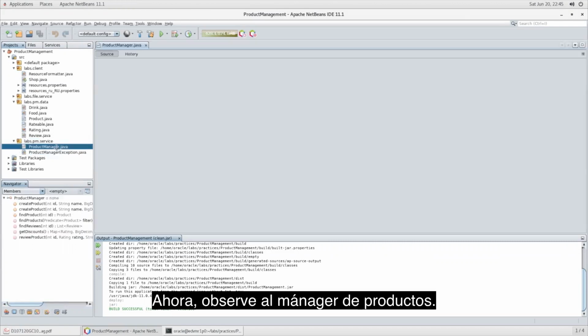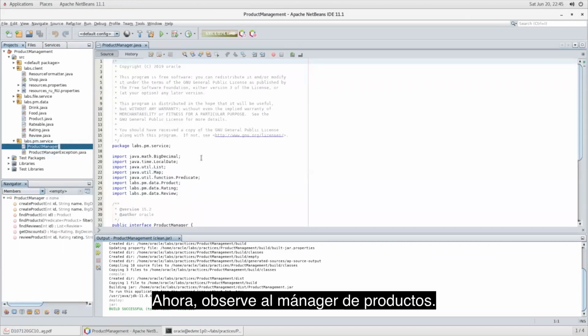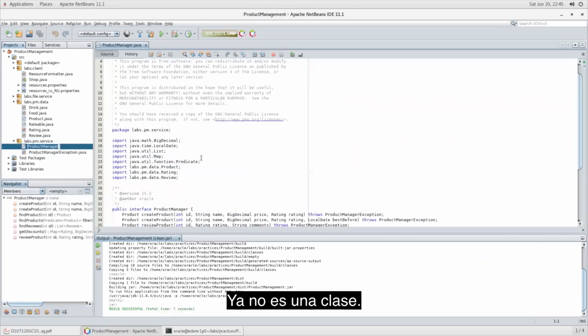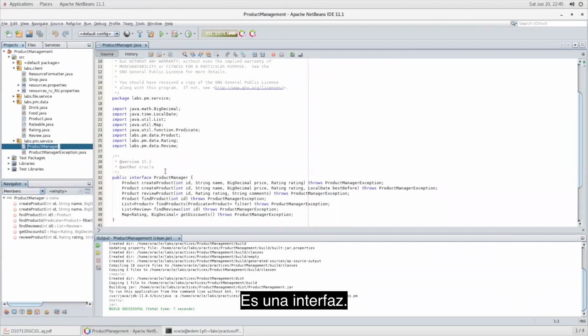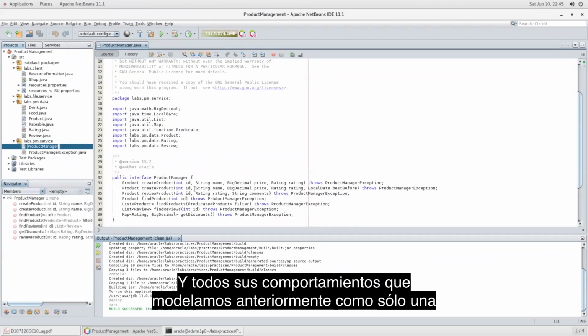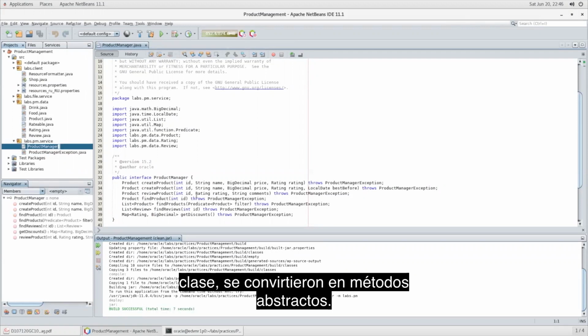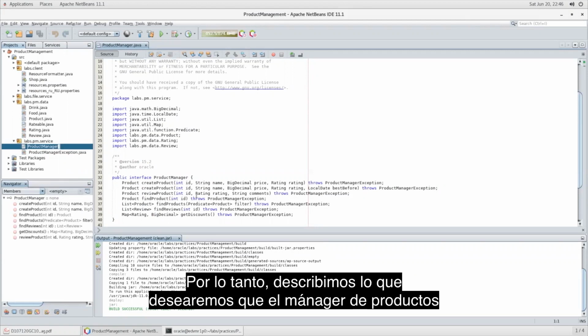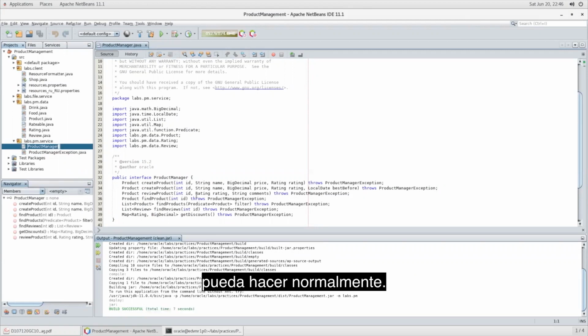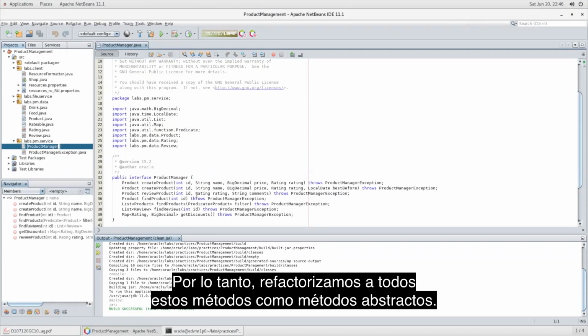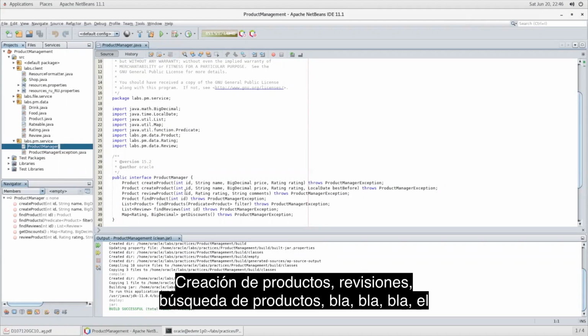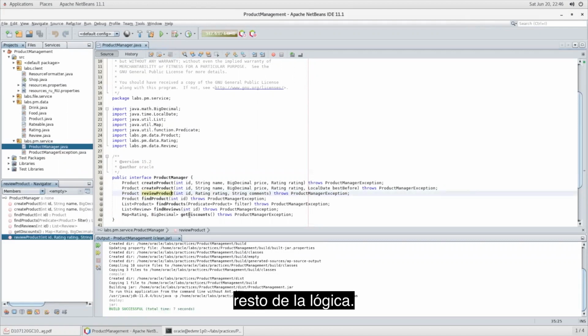But now look at the product manager. It's no longer a class, it's an interface. And all of its behaviors that we previously modeled as just a class became abstract methods. So we describe what we want product manager to generally be able to do. We refactored all of these methods to be abstract methods. Creating products, reviews, finding products, and the rest of the logic.